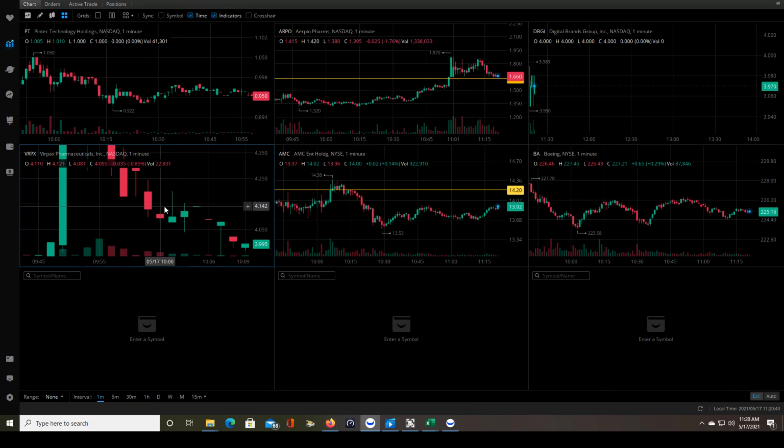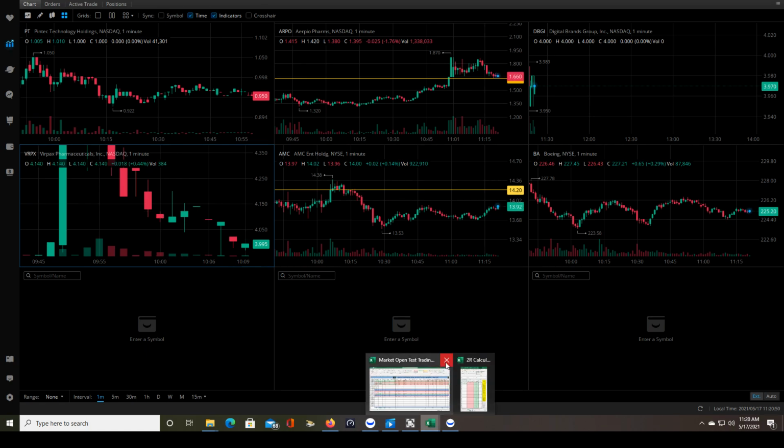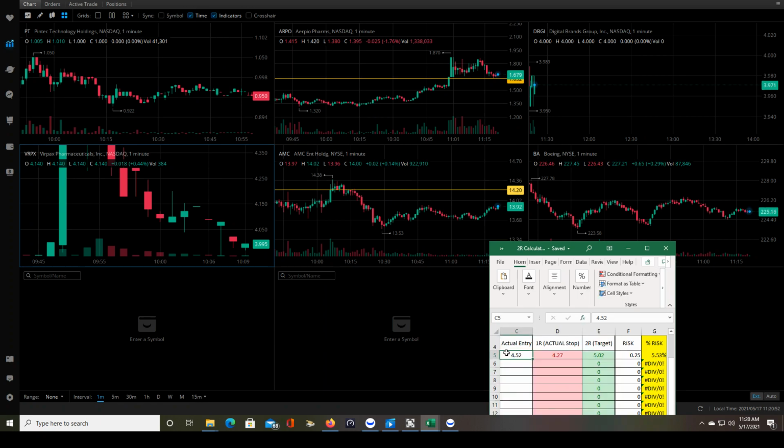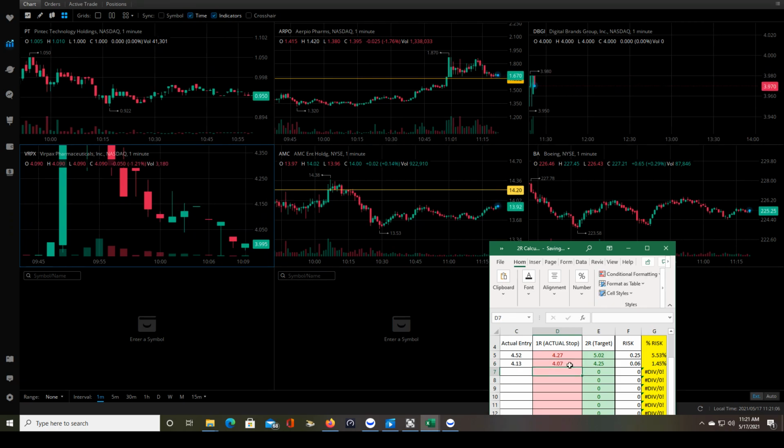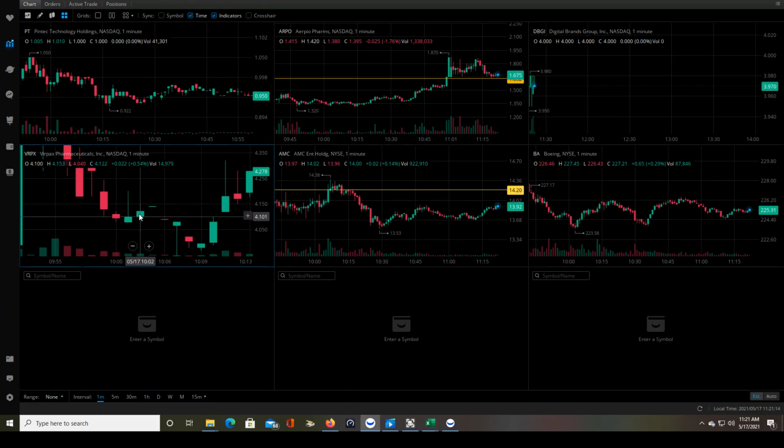And it probably, let me see, would it have worked out? High is 4.12, the low is 4.08. Let's use the 2-hour calculator. This is also downloadable from the Facebook page as well. Let's say we got in at 4.13, and I think the stop loss was 4.08. Stop loss would have been 4.07. So I don't think this trade would have worked. 4.25 is what it would have had to hit on this candle, and it didn't. It only hit 4.20, and then it would have stopped me out here. So I would have been stopped out at that point.